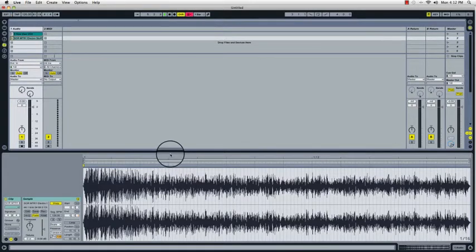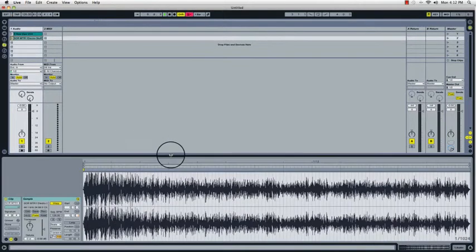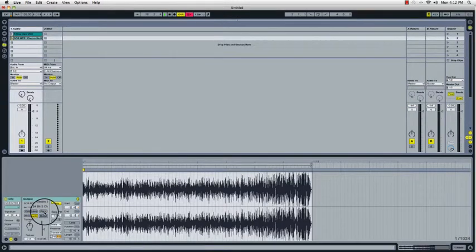So let's see how we can turn that into a long piece of stretched out white noise and use it for some type of build. And we're totally going to change the sound on it. What I first like to do is I want the fat part of the waveform to be on the other side, so it builds from the small to this way. So what I'll do here is just hit the reverse button and reverse it. So now we have a reverse. So now let's listen to it.